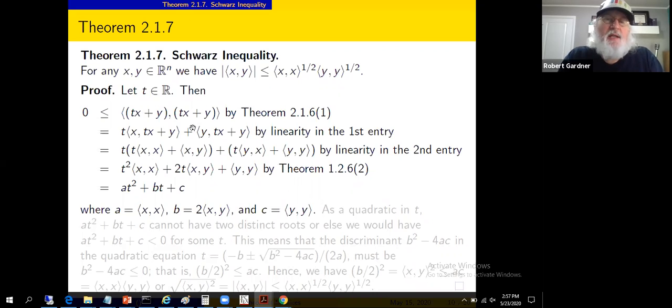Let's see, we've got linearity in the first entry. So we can take this tx plus y, bring the t outside, break things up over the plus sign to produce this sum here. This is based on the linearity observed just a few seconds ago, using this plus sign and this scalar multiplication. All right, next, we can use linearity in the second term to break this up into two pieces, and to break this up into two pieces. The two pieces are, well, we got this t out front from above, but we'll have t times the inner product of x with itself, and we'll have the inner product of x with y.